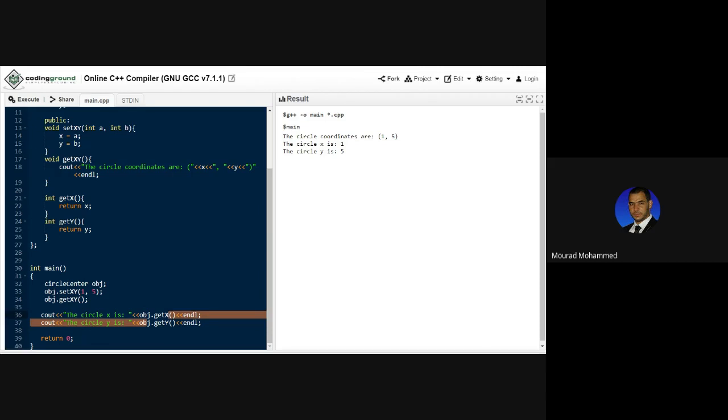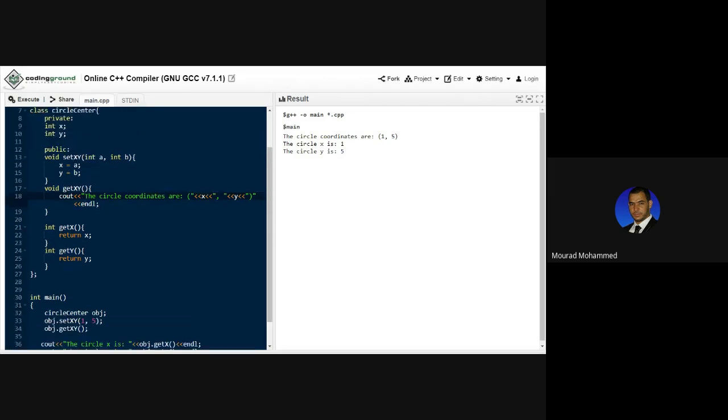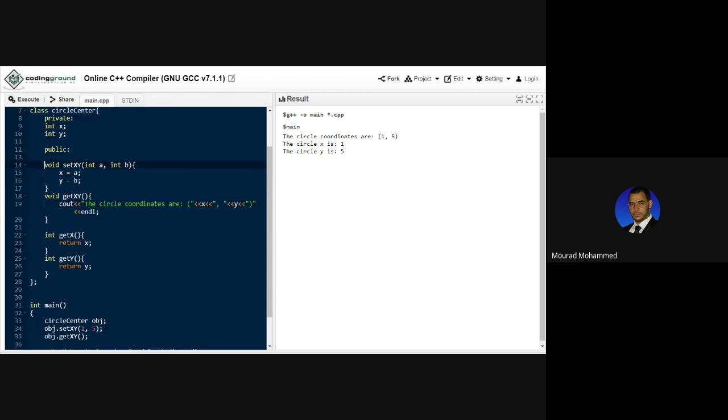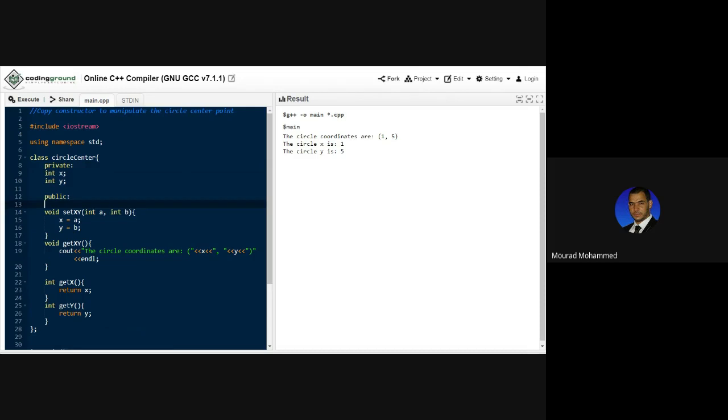See now how we are going to modify the program in order to integrate constructors. Now let's see what I'm gonna do. I'm not gonna do anything here. I'm just gonna come back to the class. Inside the class in the public region, I'll start at the beginning, before setting the x. There's no problem in the order, but I'm gonna start it here to give it priority.